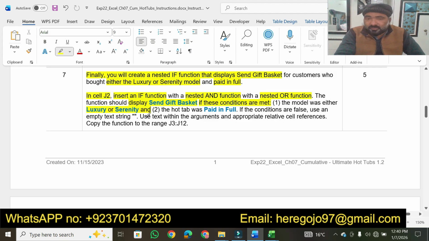The first condition, if that is true, we have to treat all conditions as true, then this will be displayed. The second condition is that the hot tub was paid in full. If the conditions are false, then use an empty string, this one, use text within the argument and then appropriate cell reference.